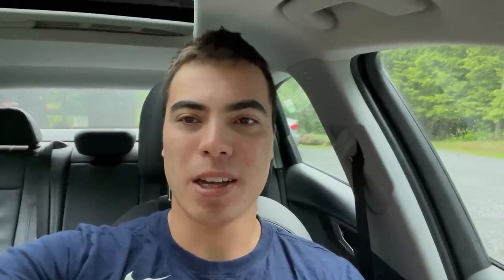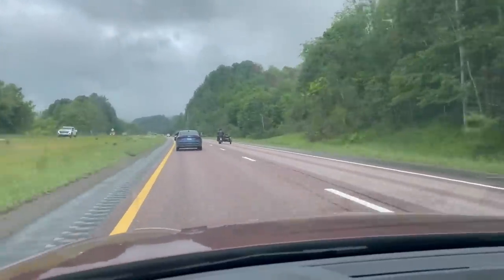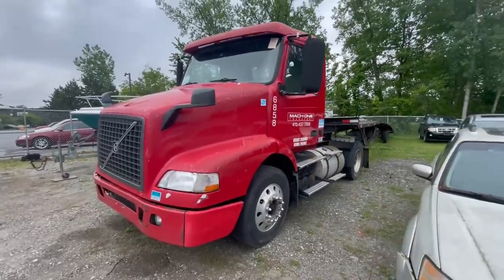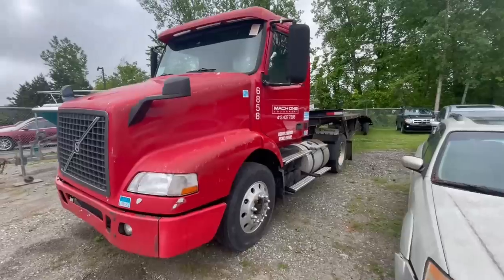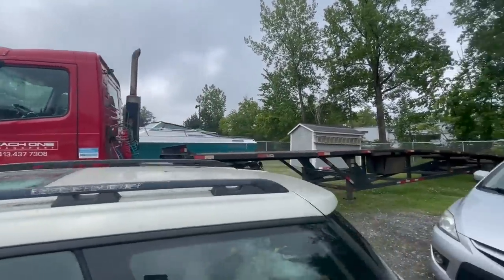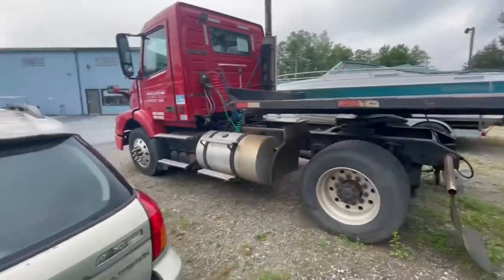It's auction day — the day that we bid. So we're heading up there to see if I can make this happen. I got stuck behind a school bus so we might be a little behind schedule. I did some more research last night — it's got a Volvo D12 engine, which is a decent motor but a million-one miles is a lot for them, so hopefully it's had an in-frame rebuild. My research showed I couldn't find a Volvo D12 even with this mileage for anywhere close to $7,000 — the cheapest I found was $9,700 with a million-three miles, and this has a million-one. So that makes me happy. I'm excited to bid!